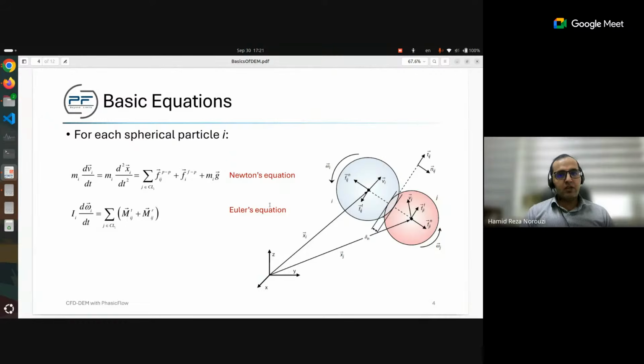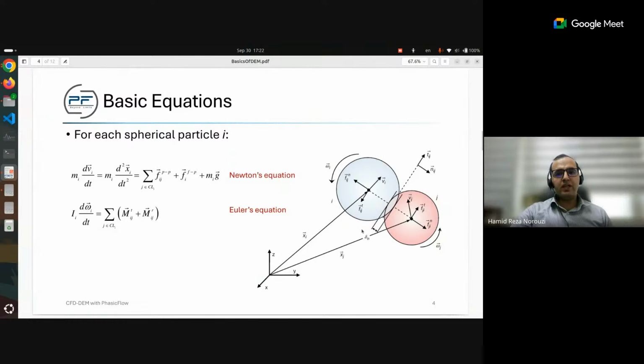It is the well-known equation, Newton's second law of motion. And the second equation is the Euler's equation, which is used for defining the rotational motion of the particle. Of course, these two equations are used for spherical particles. For non-spherical particles, the second equation, Euler's equation, is a bit different. And of course, as I told you, two particles that are in contact are allowed to have a slight overlap.